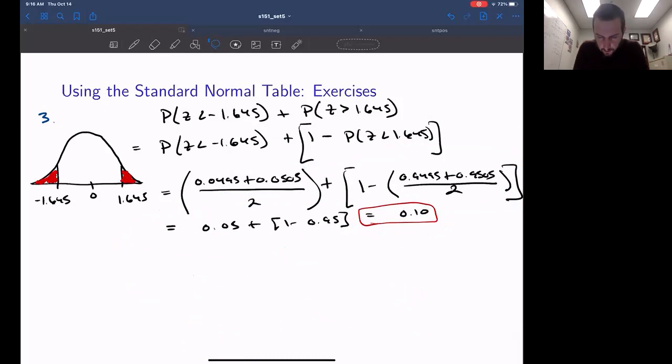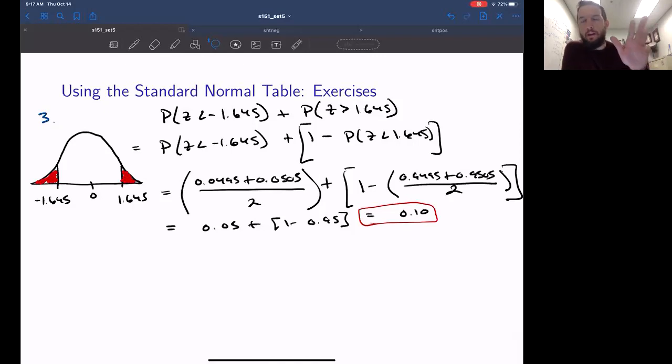Okay. So I am going to stop here for today. On Tuesday next week, I'm going to do the last example as a refresher, and then we're going to talk about 3 different things that you can do with normal tables. Those 3 things are effectively going in the opposite direction. So we have started with the Z-score and found area. We're going to talk about how you start with area to find a Z-score. And then we're going to generalize those 2 situations to any normal curve.